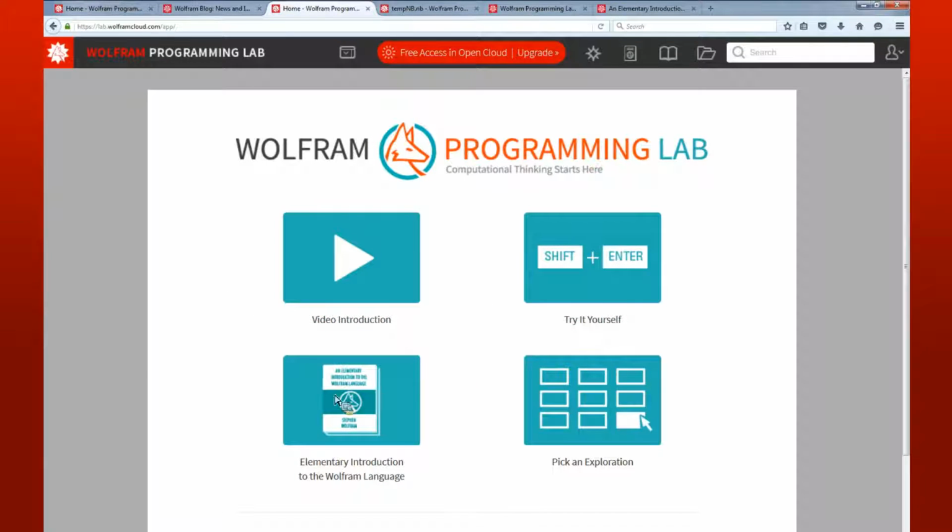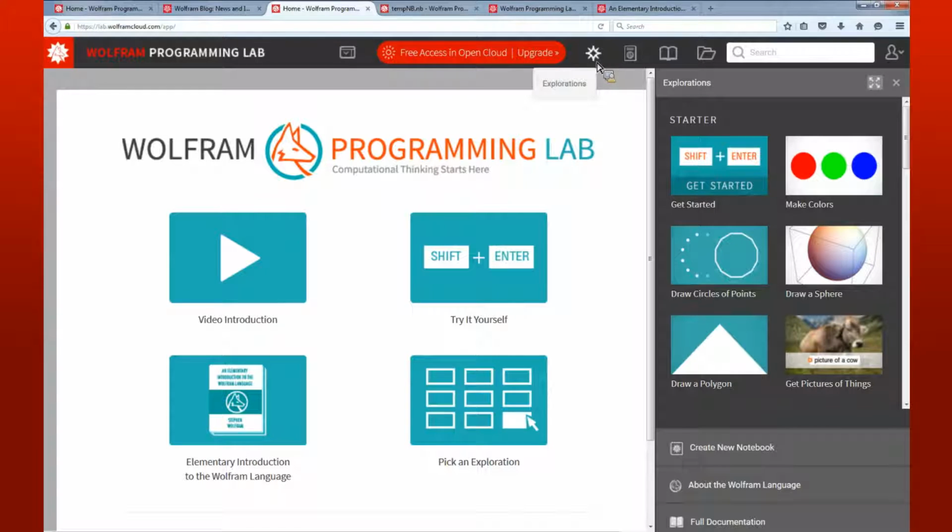The next thing that I'm going to focus on, we'll get to the elementary introduction in a moment, is the explorations. The very first one that you'll want to do is the getting started exploration, which is labeled try it yourself here. There are 2 ways that you can get to it. You can click on this tile here, or if you move your mouse up to the top bar, there is this star icon, and if I hover over it, you'll see that it says explorations. If I wanted to open up a whole menu of explorations, I could pick an exploration or click on this explorations icon. You can see that the getting started exploration is also available in this sidebar. So I'm going to close that and open up the try it yourself.